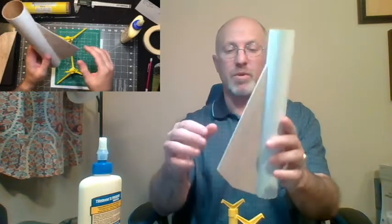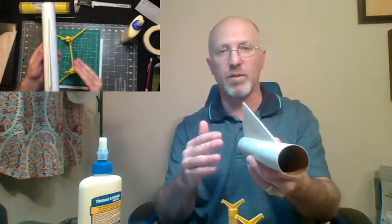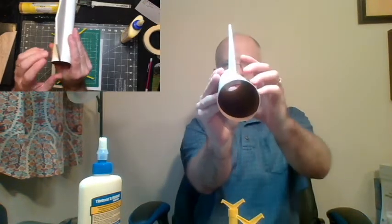And if there's a gap, which there aren't, it's not bad at all, but if there were a gap at all in here, when we apply our fillets later on, the fillet will fill in those gaps. So just hold it up, make sure it's vertical.